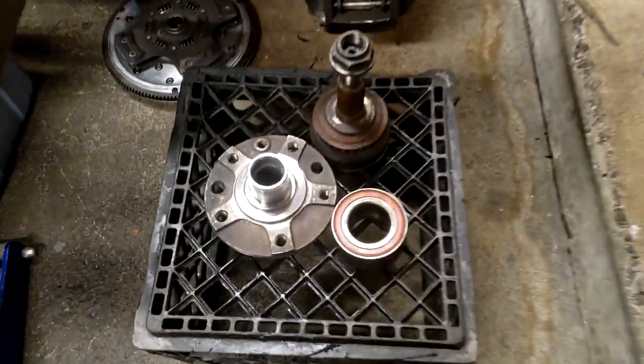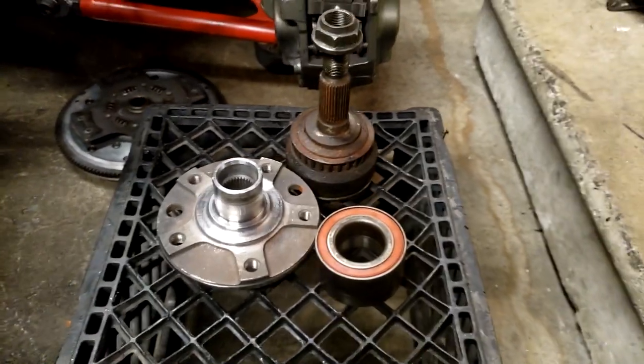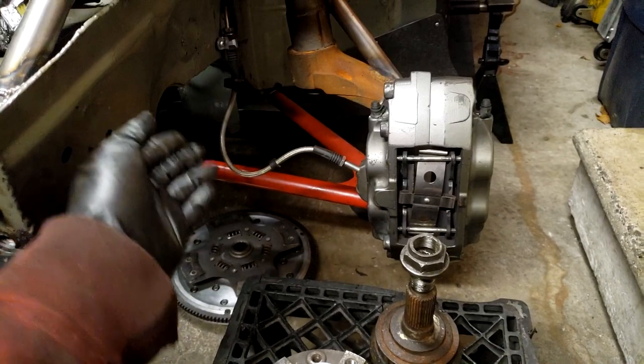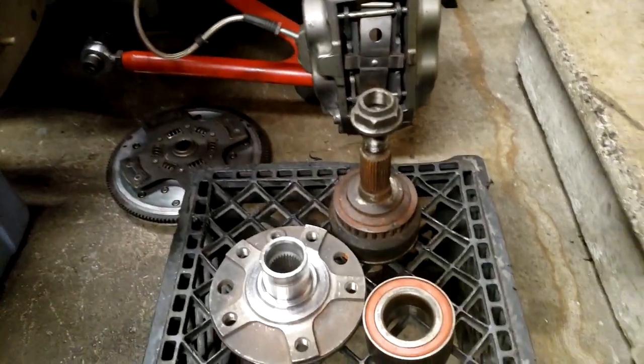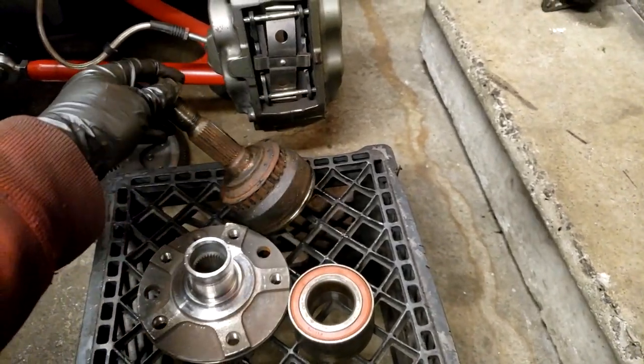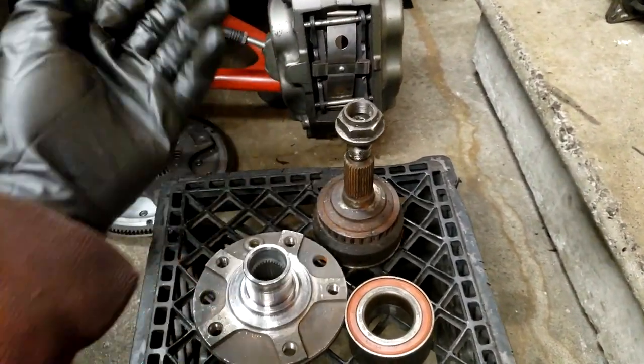So here's the problem. Upgrading to 9.5 axles, so F35 internal splines, which are bigger. So bigger diff, bigger CV, shaft, everything. Now I'm left with this 900/93 outer CV. These have worked great. Haven't broken on whatever.